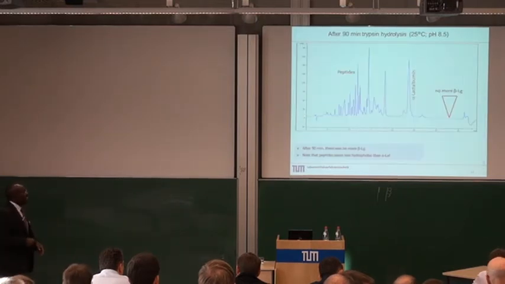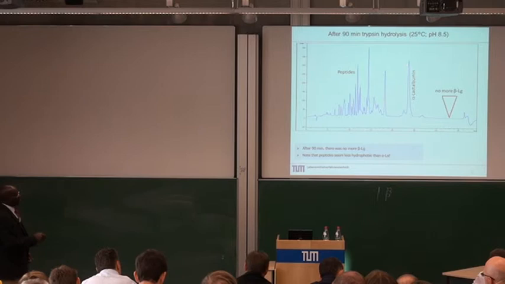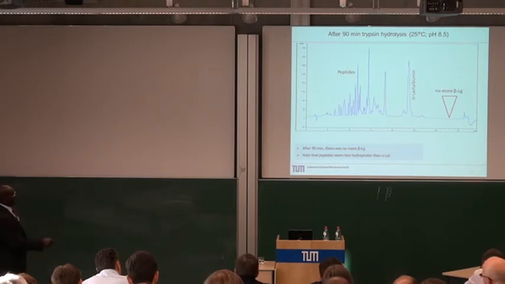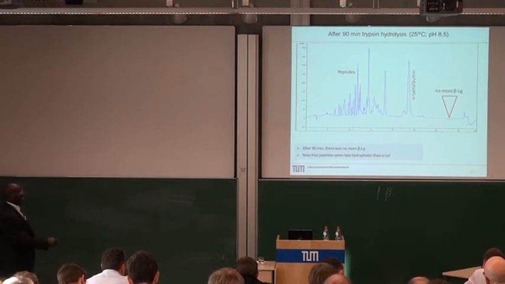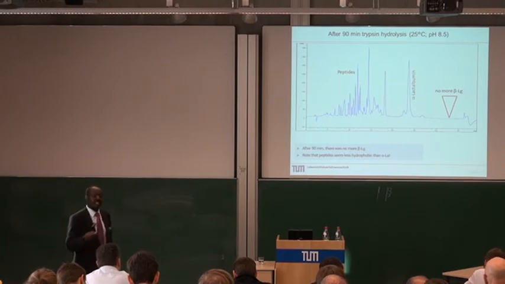So this is how it looks when we do HPLC. Alpha-lactalbumin, if you remember where it was, we could not get any more beta-lactoglobulin. However, we generate peptides which move to the left of the chromatogram from beta-lactoglobulin. That seems to be suggesting that the peptides from beta-lactoglobulin are less hydrophobic than beta-lactoglobulin itself.